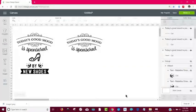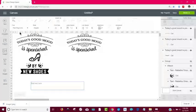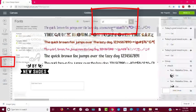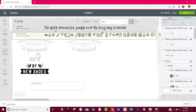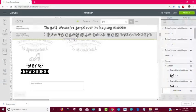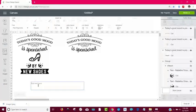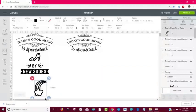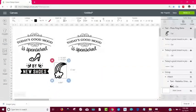Okay, so here we are back at Cricut Design Space. Like I said, on their sheet, they showed me that it was a lowercase x, but I think they have a typo there. I'll try the lowercase x, and of course I have to come up here and type in Pixie so I can get to the Pixie ring font. And the one that I want is the extras here. So I'll click on that. And since they said it was a lowercase x, I'll try that first. So that is not what I want. That's nice, but that's not what I want.